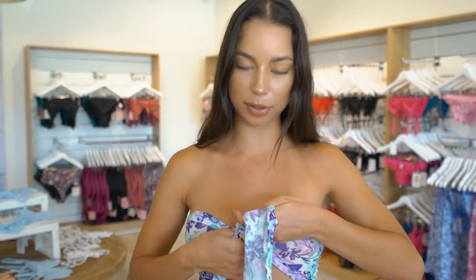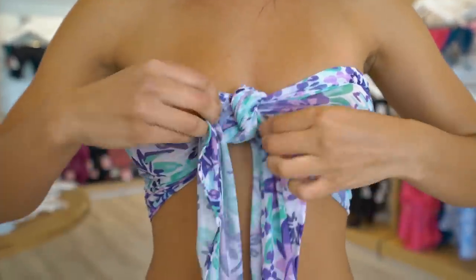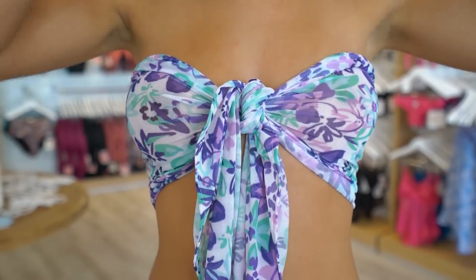So when you're tying it in the front, a way to make it most supportive is a double knot, like so. And then it can't move. And you can dance all night.